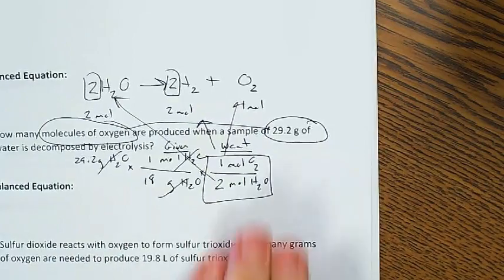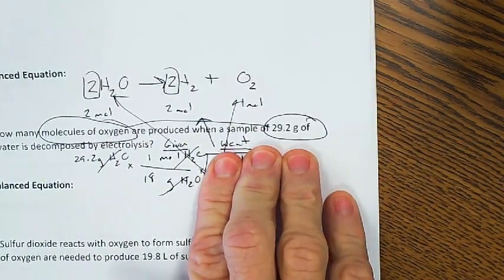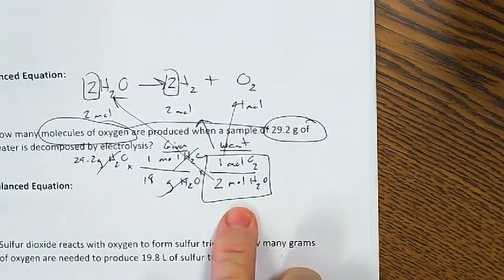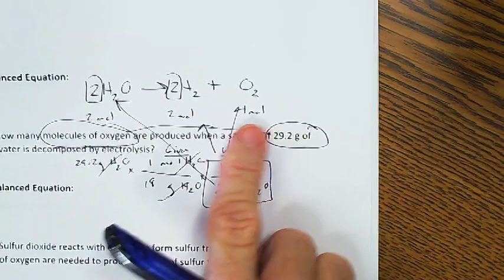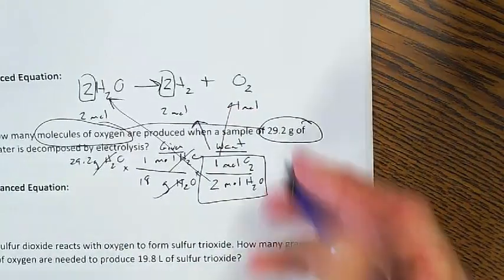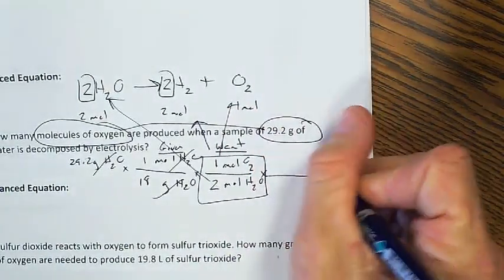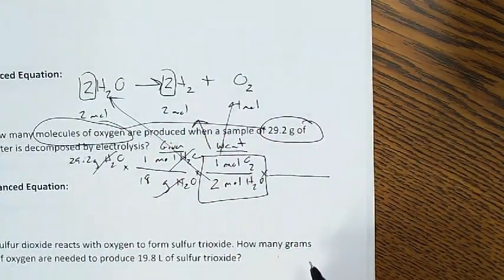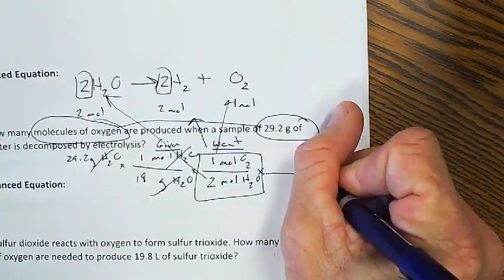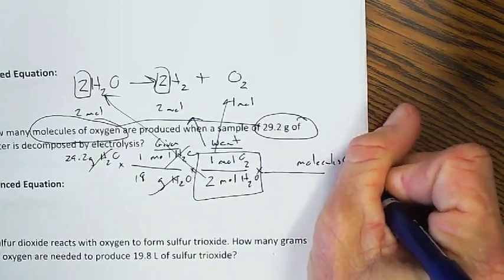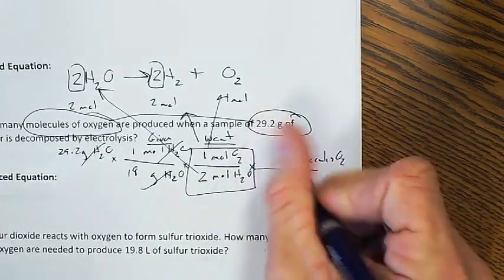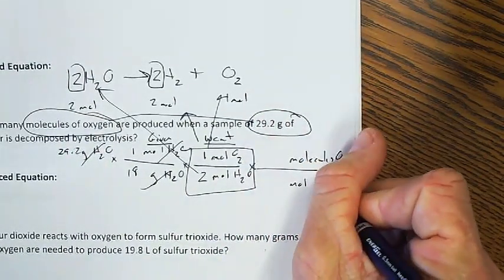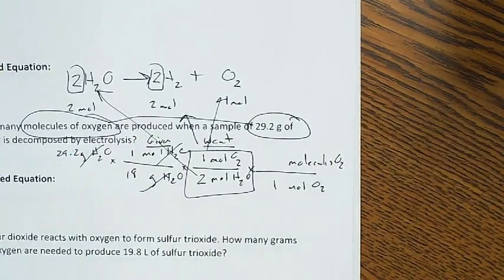And again, if that gives us 0.5 moles, and we want to know how much water we're going to get, it'd be 0.5 divided by 2, because it's a 2-to-1 ratio. 0.5 of this would give you 0.25 of that. All right, now they want, in this case, molecules of oxygen though. So again, we're going to go to molecules of O2. Again, the preceding unit goes at the bottom of that conversion factor.